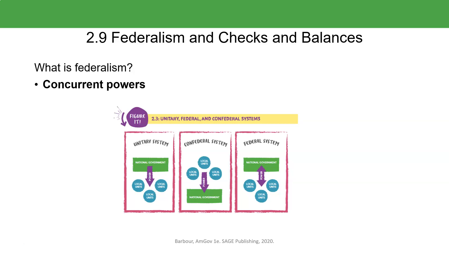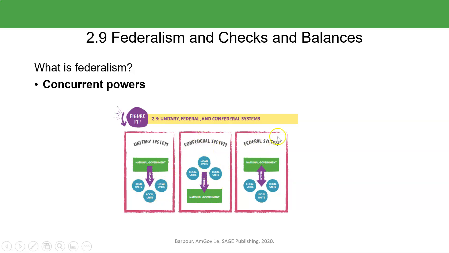The various systems of government — under the Articles of Confederation, we were a confederation, where power flows one way from the local governments to the national government, meaning the states have more power than the central government. Then we adopted a federal system, where the arrows go both ways, meaning the states share power with the federal government. In the unitary system, power is dictated at the national government level and flows down to the local or state governments. These are the three basic systems.